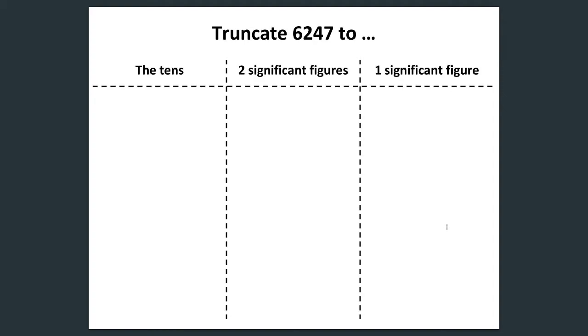Okay, what about truncating then? Well, truncating is similar, except this time we don't bother rounding. We just get rid of the numbers altogether and if necessary, fill them with placeholders. So for this one, 6,247, we're going to cut it off, so we want to truncate it to the tens. So that means everything after the tens, we don't want anymore. So it's going to be 624, and then we need the placeholder 0. If we just write 624, that's nothing like 6,247. So we still need to put the 0 in to make sure all the other numbers hold their value.